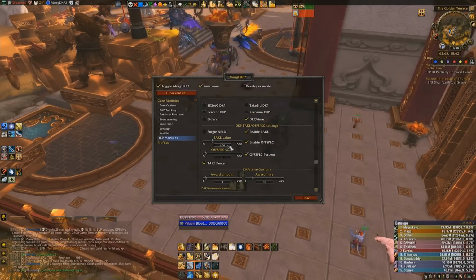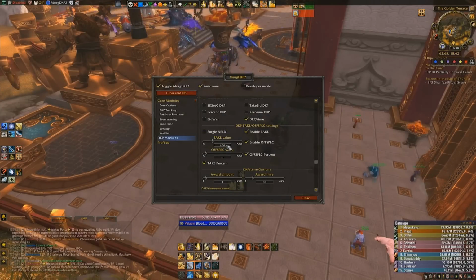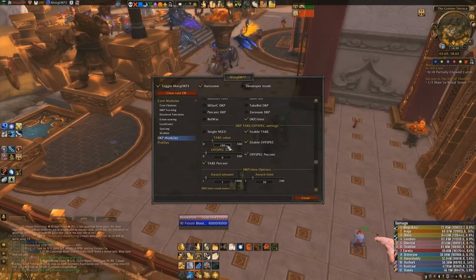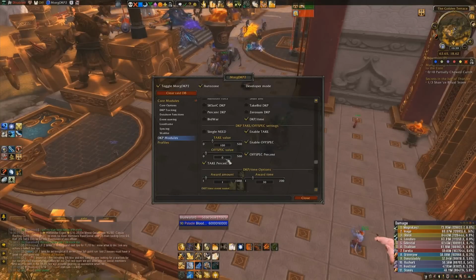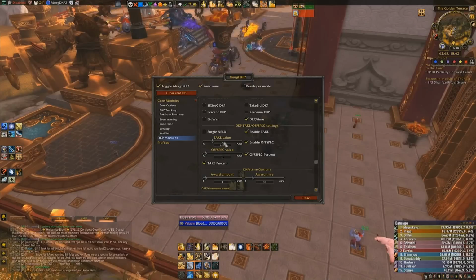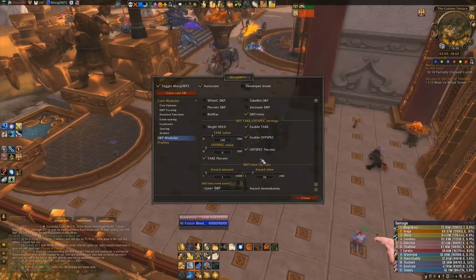The take value is 100%, which means it's 100% of the need, and if the need value was 100 DKP, that means 100% of 100 is 100. So that item would cost 100 DKP here. Same for the off-spec, we use 0%, we give it away for free. So 0% of 100 is 0, so it will cost 0 DKP.